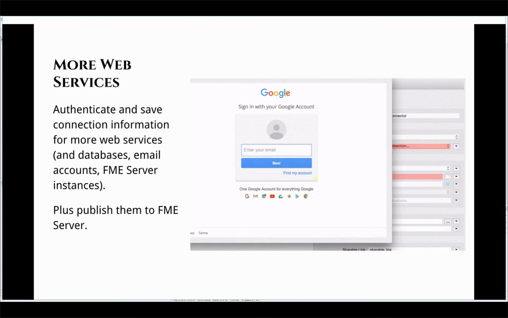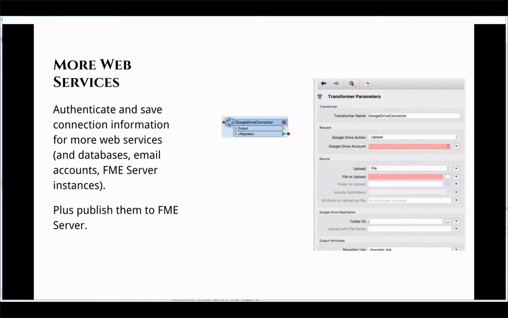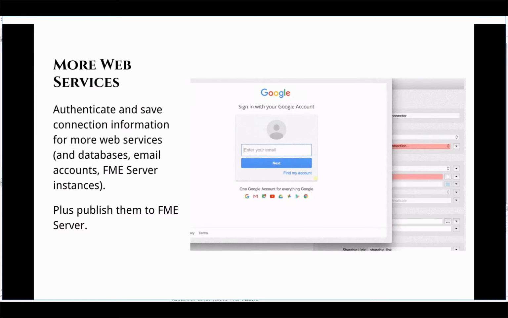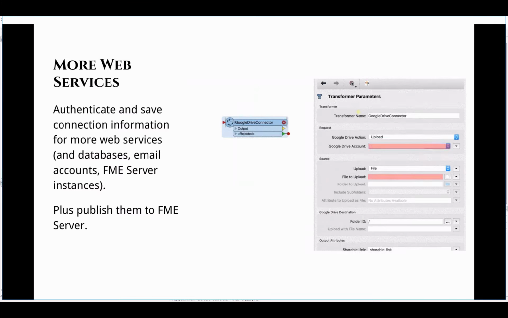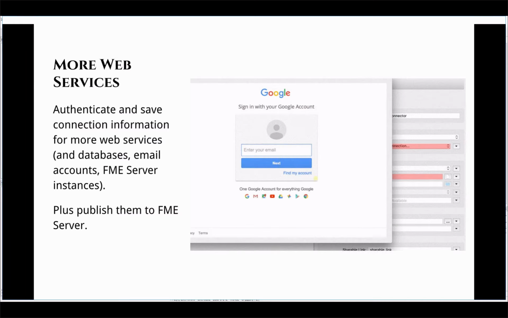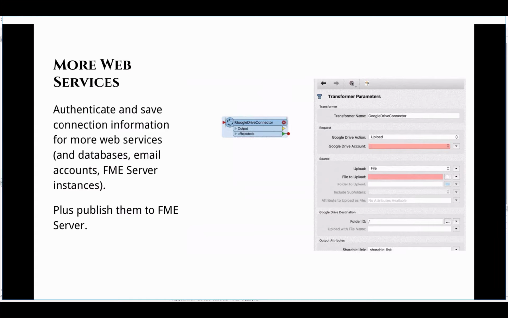So you can publish a connection to server. Server's got its own interface now for managing connections, and you can see that in the server deep dive that's still to come. And when I mention web connections, I mean things like Google Drive, Dropbox, A360, all sorts of different web services that can store data on.